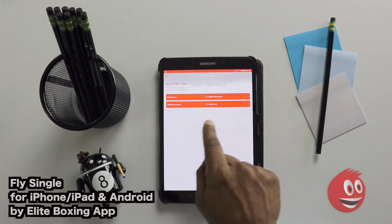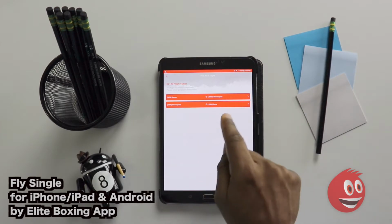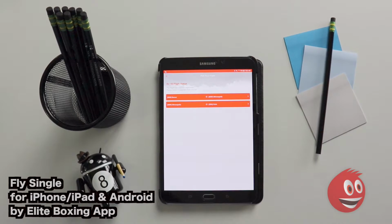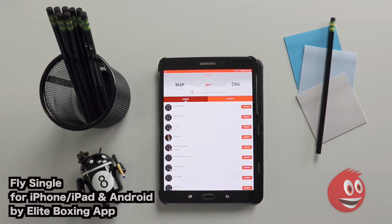And there is a connection over to Paris. So Denver to Minneapolis to Paris. It says there, the flight has multiple segments. Please select a segment from the list. So we could be looking for someone on this flight or that flight. We'll go with the Paris one just because it sounds like it has more zing to it. Take a look at all these different people here.